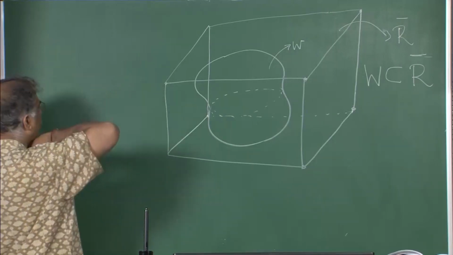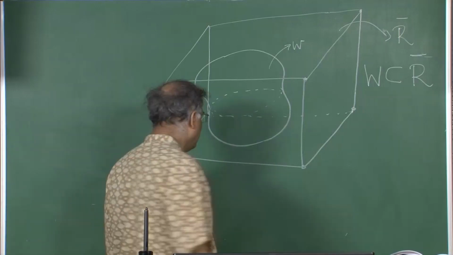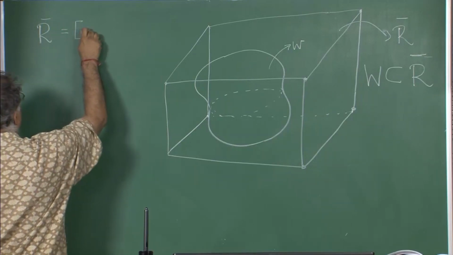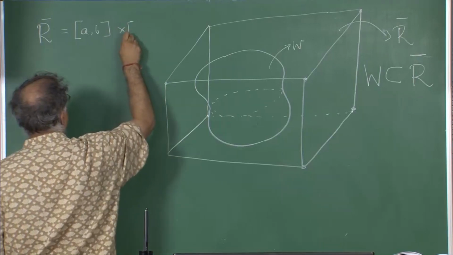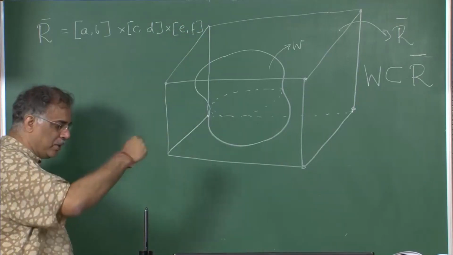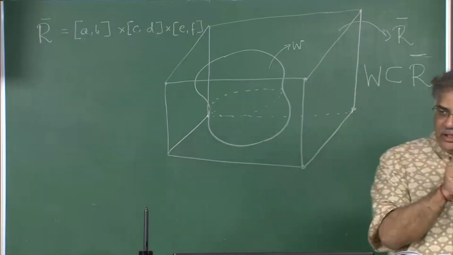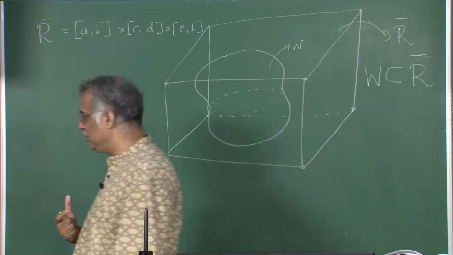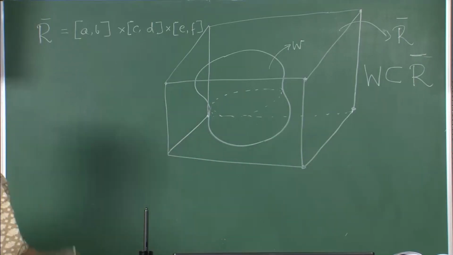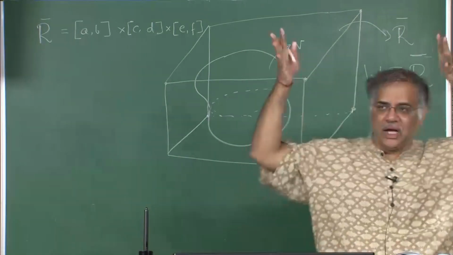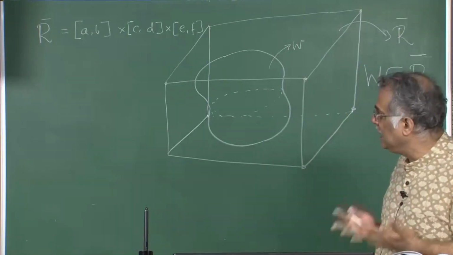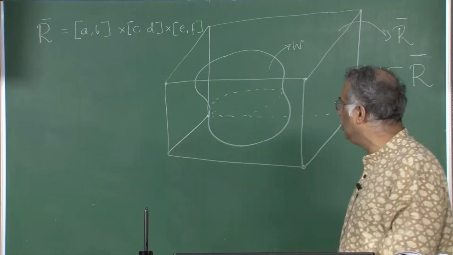If I really go by my formula for integrals, the one using the Riemann sum, then if I have a region R bar, A B cross C D cross E F, and I make n partitions, put n minus 1 points and make n interval partitions on all the 3 axes, and hence I make a grid of small rectangular parallelepipeds, just like we make a grid of small rectangles in a given rectangular domain.